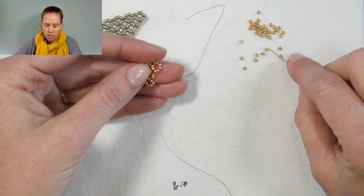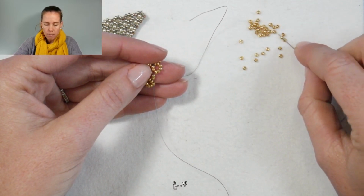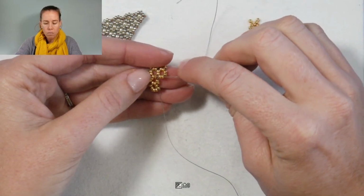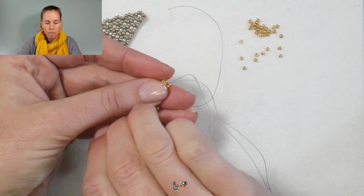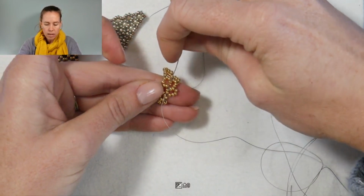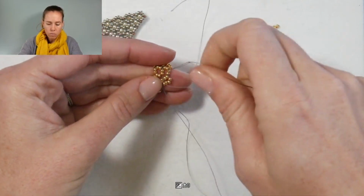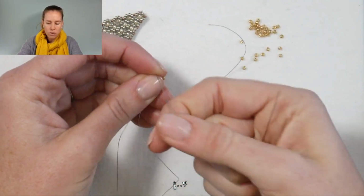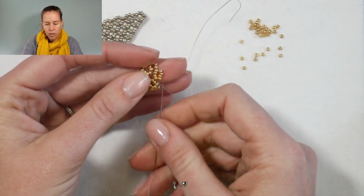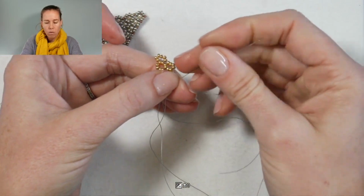I'm going to add 4 more beads because I need a bottom. And then from the bottom, I need a right-hand side. Going back through the top then, I'll bring my thread and needle out. And then completing down to get to the position where I can put on my next box, I'm going to go down the left-hand side. And once I come down the left, and get that thread untwisted, I'm then going to go over the 2 beads that are going to be the bottom.